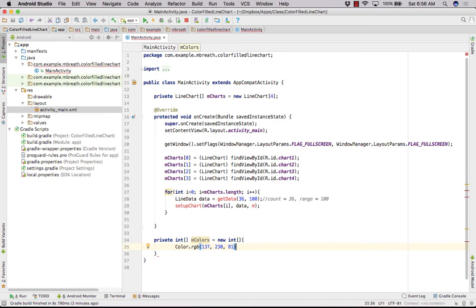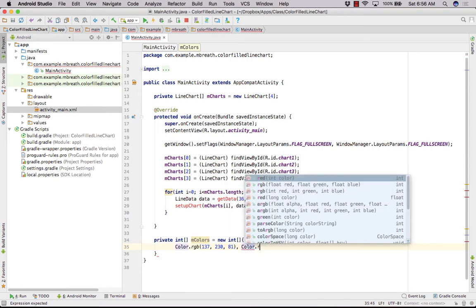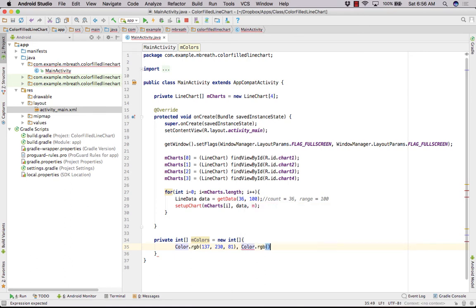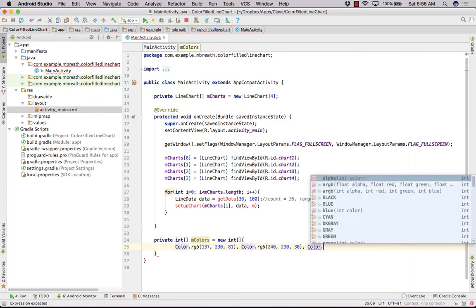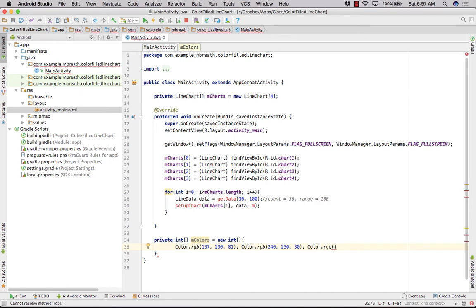And apart from this, another RGB array: 240, 230, 240, 230, and then 30. Then I need to define another RGB. Since there are 4 charts, we need 4 different colors here. So let's define 89, 199 and 250.